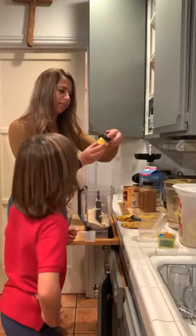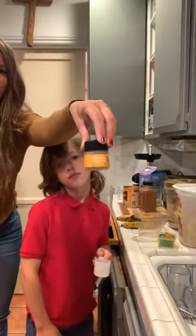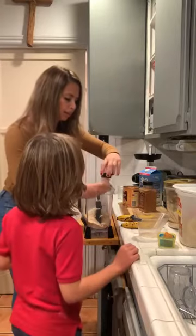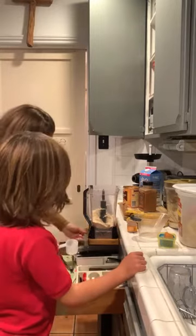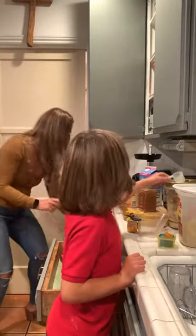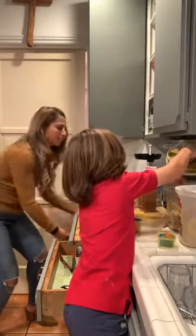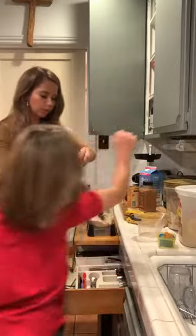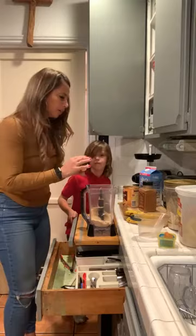We're going to have some fun and do a half teaspoon of pumpkin spice. Have you guys bought this before? They have it at Target — I like to get it at Target. We're going to go ahead and do a half teaspoon. I lost my teaspoons, so we're going to guesstimate, but you guys should definitely do a half a teaspoon and not guesstimate. I'm just going to sprinkle some of this in — about a half a teaspoon.